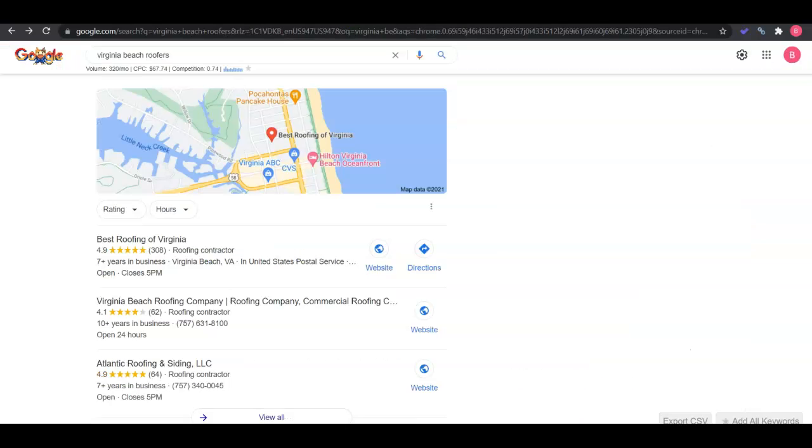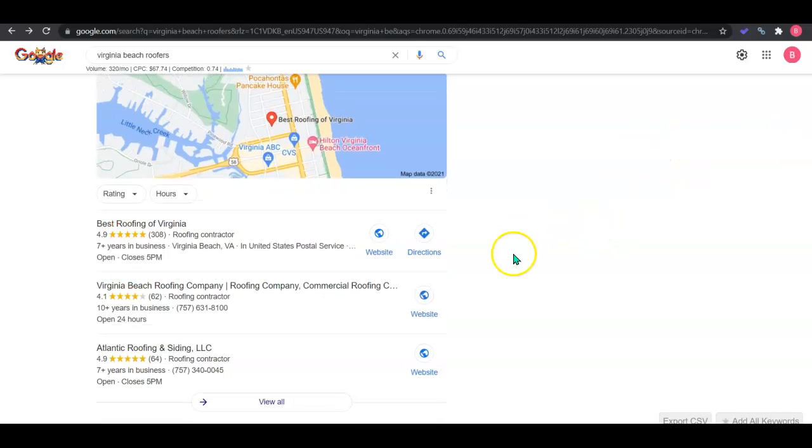Now, an example of just a keyword is Virginia Beach roofers, being searched 320 times a month. When customers do a search, they're going to see that map pack. So to get yours optimized, you want to make sure you have all that information filled out, your photos and website. Then you want to get your contact information into citations, which are online directories like Yelp, Yellow Pages, White Pages, BBB. There's thousands out there. Get your information onto at least 100 directories more than your competitors to rank in the top three here, which is where customers call the most.